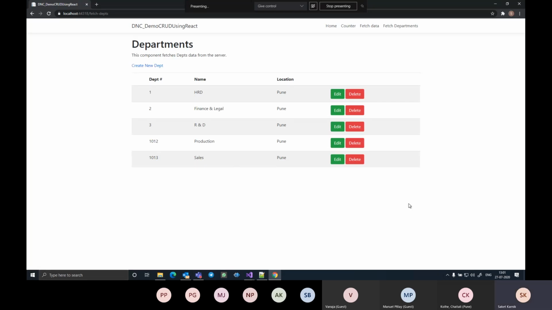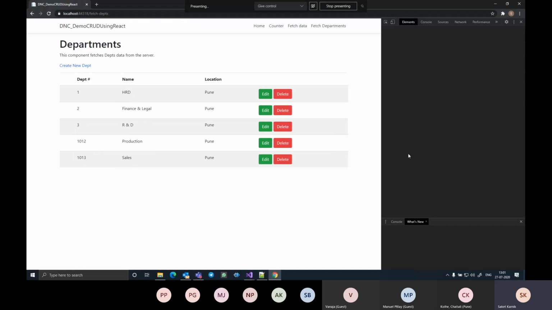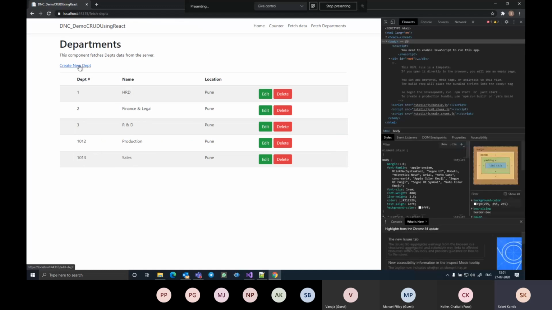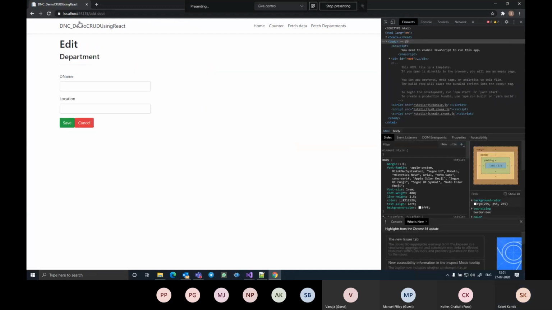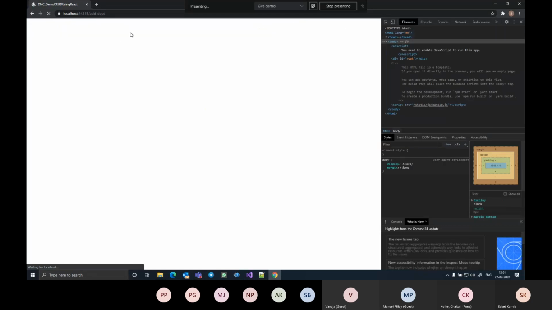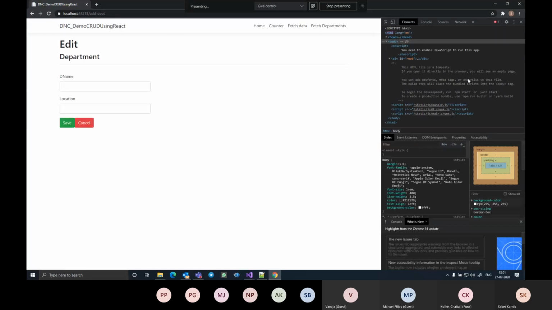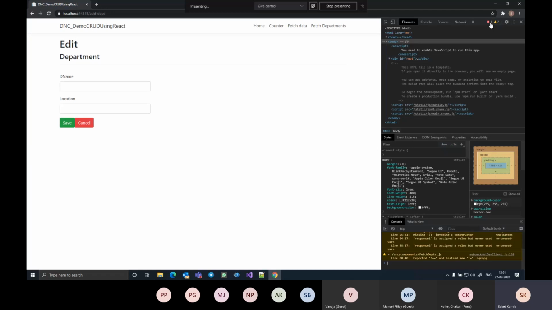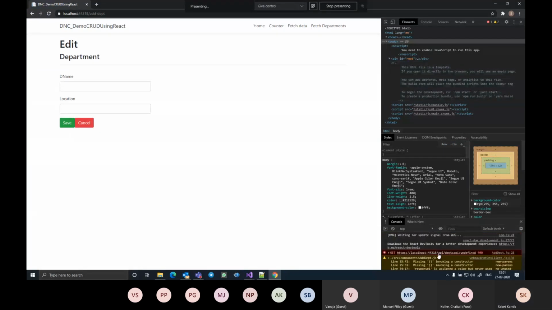Okay, there seems to be some mapping issue. I'll debug it out. Once again, I'll say create. Just refresh the page here. It's showing some JavaScript error. Just click on errors. Some typo mistake must be there, 100%. It says add department component missing parenthesis invoking a constructor.